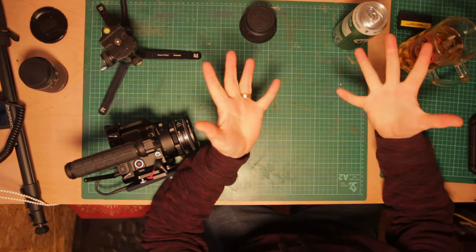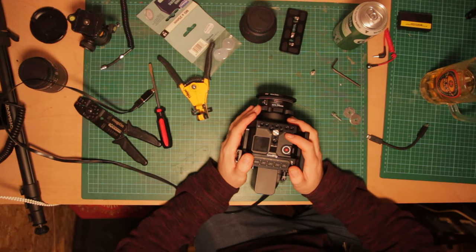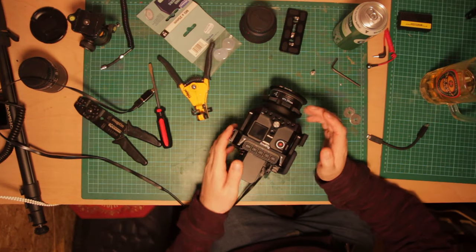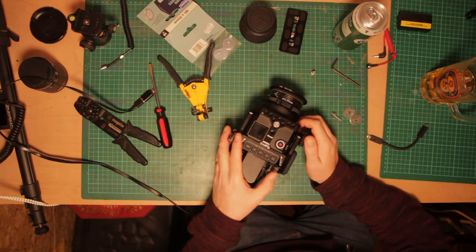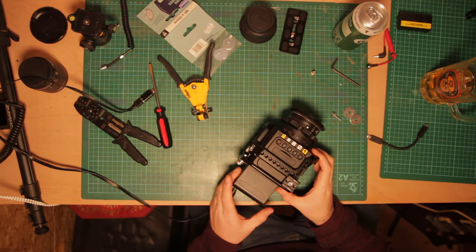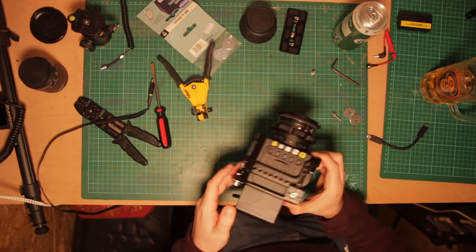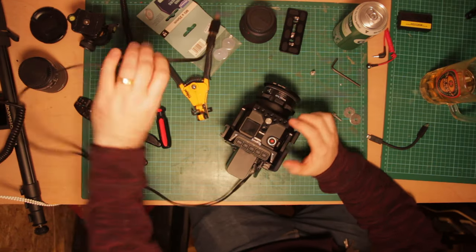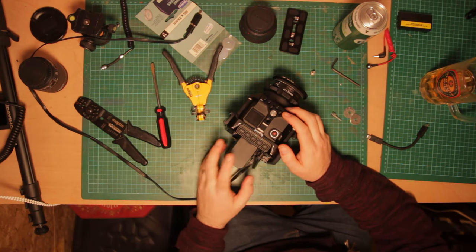So let's go. Many unbearable hours later. Oh yes, so we've got it working. In theory, we've got it working. We've stripped it down a bit. Might even have to take these screws off depending on the balance. I'm using these as counterbalancers now. Well, not at the moment because I've got a big battery in the back. I'd like to fly it with this bigger battery.